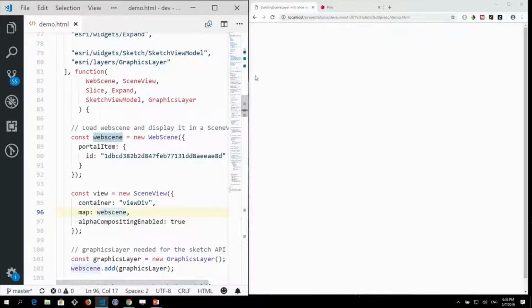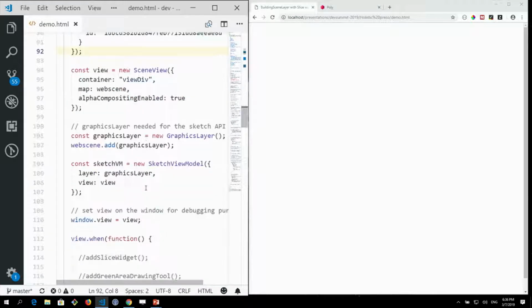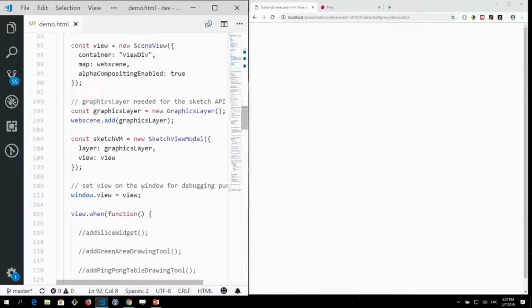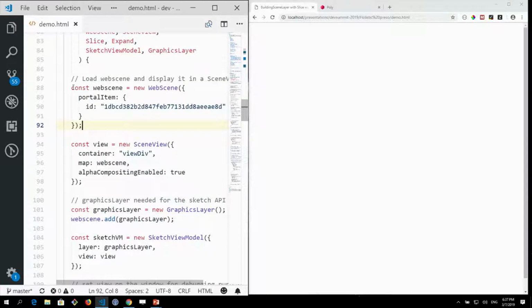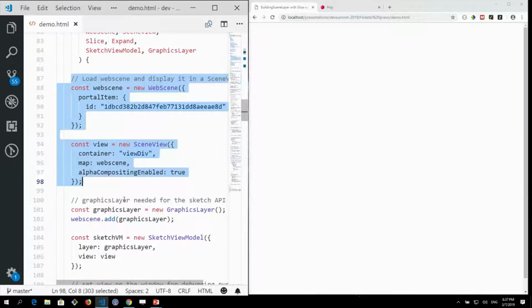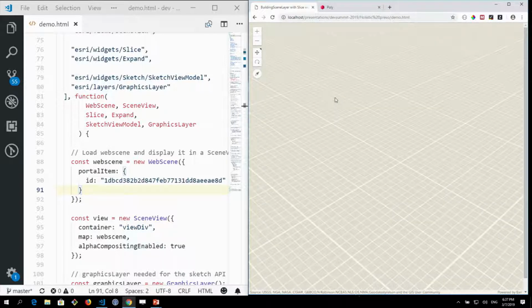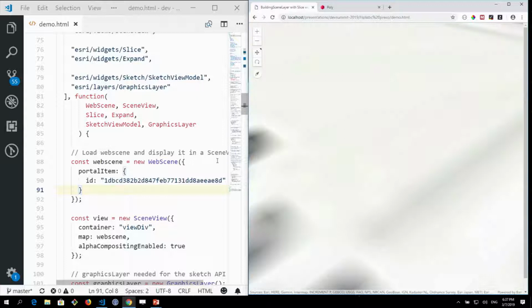I'm going to have them side by side like this. I have some more code here that doesn't really affect this, and I'll just comment it out as we go. The first thing I want to do is load this web scene and display it in my browser tab. So when I reload this now, you'll be able to see the web scene that Russ created with the building scene layer.